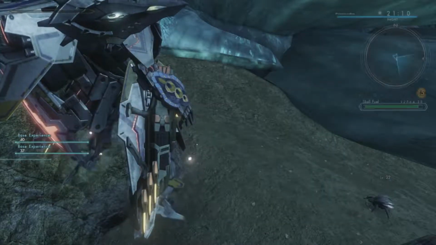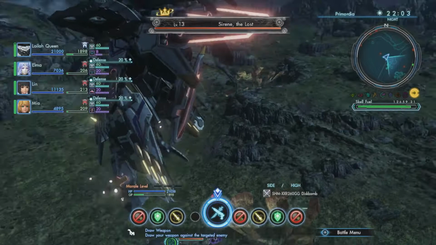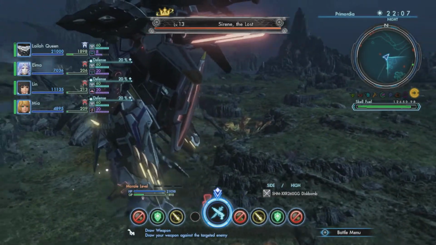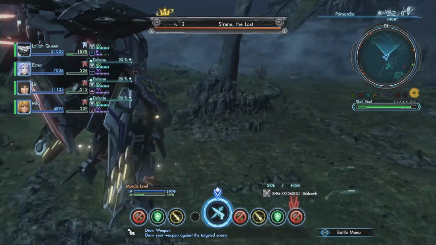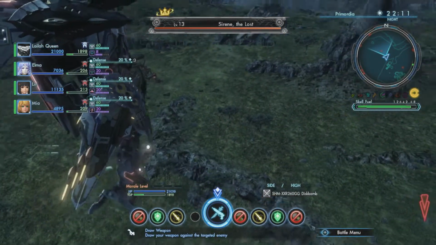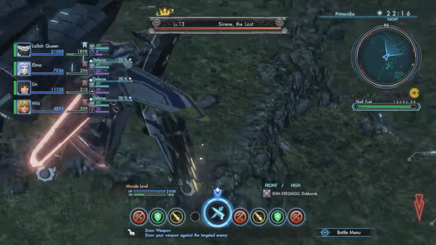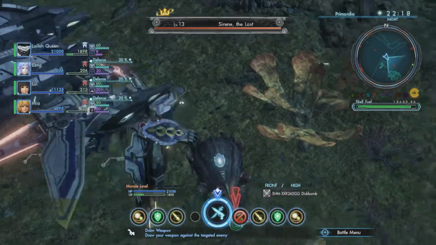Alright, onwards. Next up, over near FN Site 114, which is just over that way, and what's it called? Sickle Rock Rise, I believe? Yeah, Sickle Rock Rise. Between those two, we have Serene the Lost.